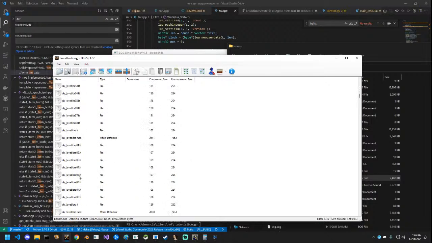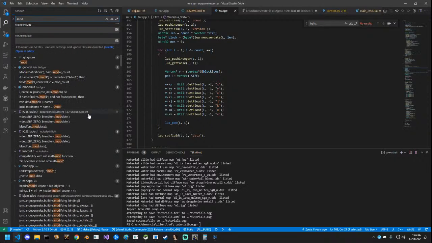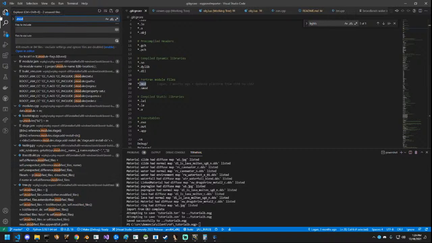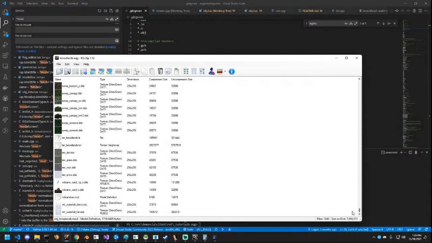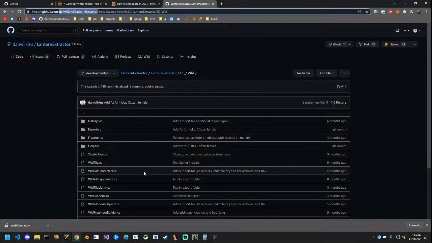See, LIT files are based on like sub-objects, because you have model definitions, and then each model has LIT files. Do I support .mod in this? Doesn't look like it. I think that's something that model importer works on instead. In fact, let's go do that real quick.